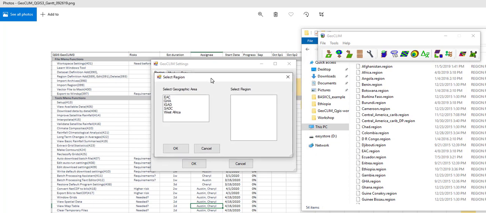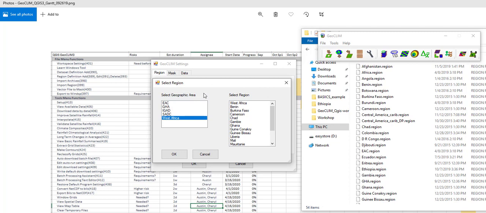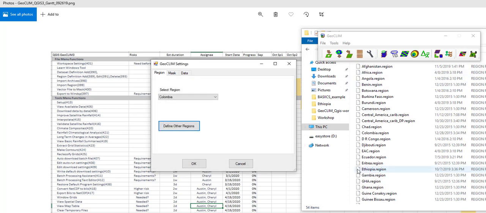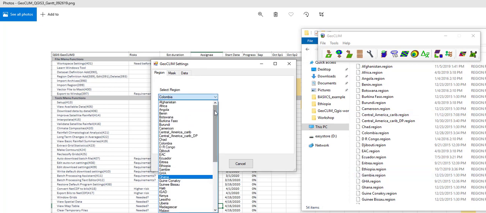So I think it should let us create a new geographic area so that we relate new regions to that geographic area, or we could take this geographic area concept out completely, because I feel like having this list in here is sufficient, because the list is in alphabetical order.